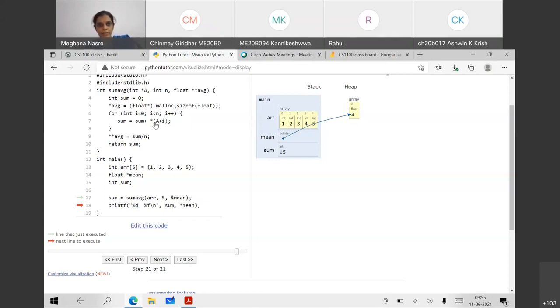I wanted to do matrix access using pointers, but I have run out of time. So I will possibly send you a small note or add that to the slides itself. Don't worry too much about that. It is just for the sake of completeness. Today's lab won't require you to have matrix access using pointers.